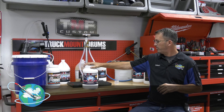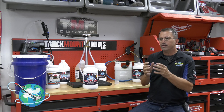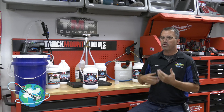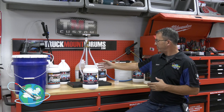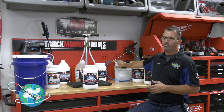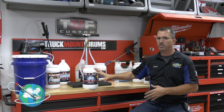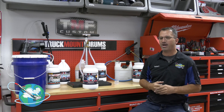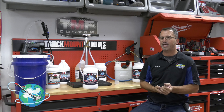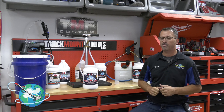To take it a step further, what we did is we went ahead and added our citrus solvent into it — just the exact right amount. So you don't have to worry about your employees taking your citrus solvent and just glug, glug, glug right into the in-line sprayer. Now it's blended just perfectly for you — just the right amount of citrus to the oxygenating product — so that you maximize your results. It helps get those body oils and dead skin out of carpets and really gives you that solid, powerful boost.